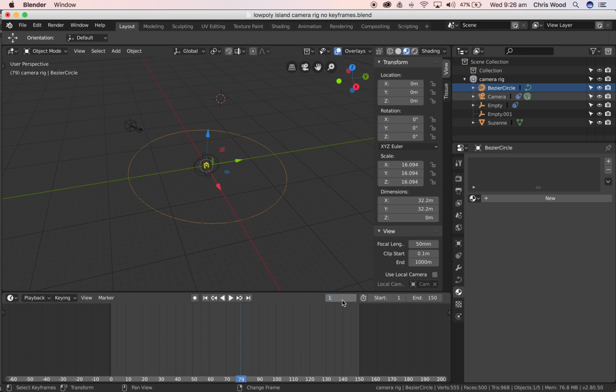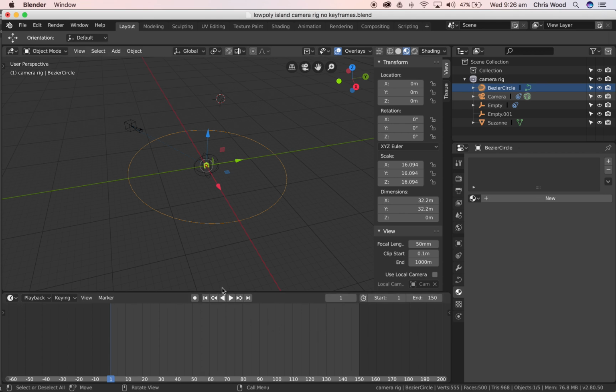I'm going to set it on 1, which will be our starting position, and we can set how long we want the animation for, and then the animation length will show up in this light grey panel here. I've got it set at 150 frames just for starters. Running at 25 frames per second, that means this animation will last around 6 seconds.